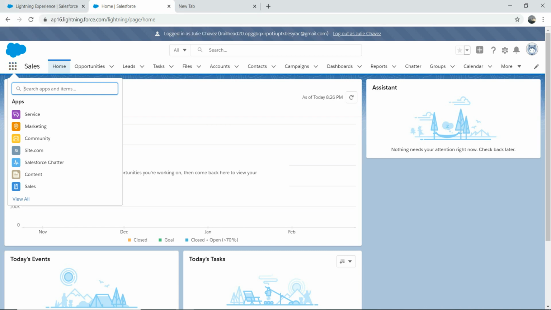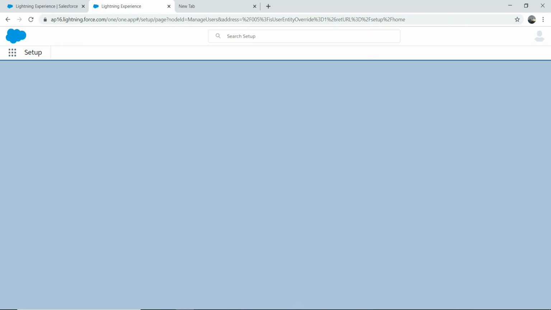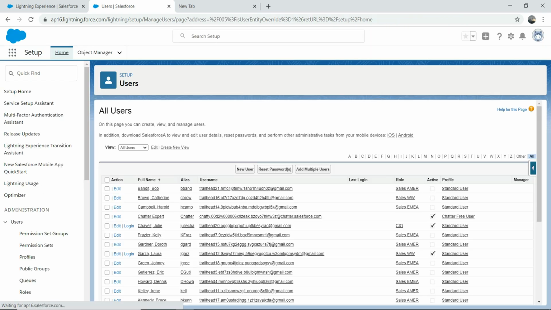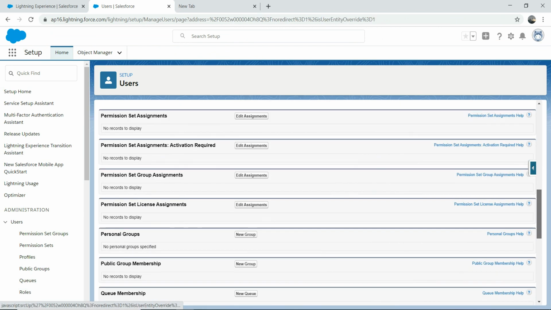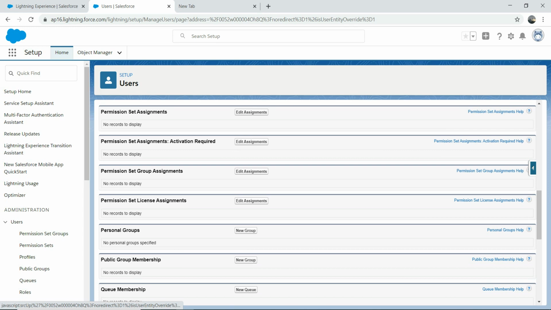So what we're going to do is log out as Julie first, and let's log in as an admin, which we are. So go to Julie. Now, look at this first. We have permission set license and permission set assignment. There is a very good analogy in Trailhead explaining the difference between a permission set license and permission sets. I would like to share that one.